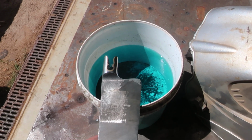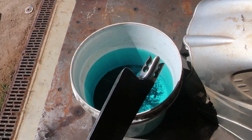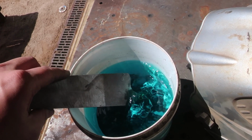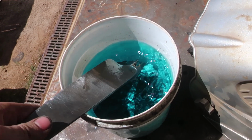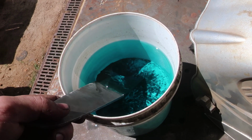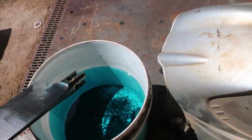Okay, I've got this blackening solution that I'm just going to dip the bolster in. It's relatively polished. I used a Trizac belt, but I just want to quickly see the contrast of what it'll look like. Now, I'm not going to blacken the original thing. I will etch it because it's integral and I want the pattern to flow through the blade to the bolster, but I just want to see how good it'll come out.